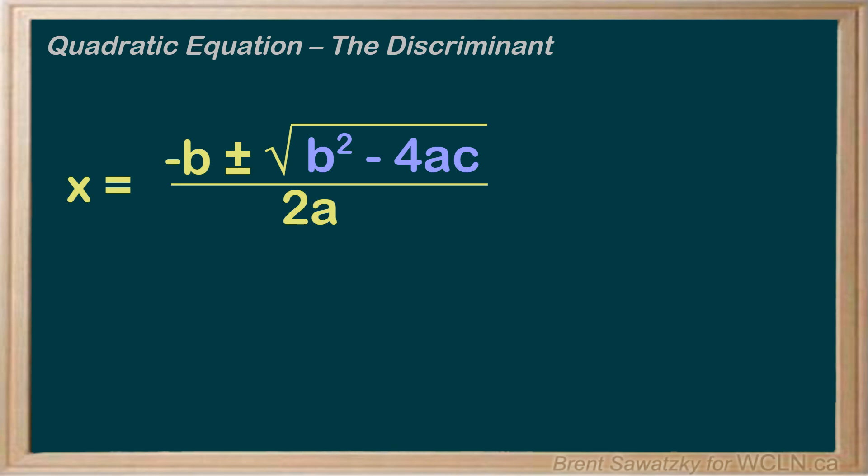So it's time to stretch our brains a little bit as we dig deeper into the quadratic equation, better appreciating a part of the quadratic equation we call the discriminant. The discriminant, this part in purple, b squared minus 4ac, can tell us about the nature of the roots.